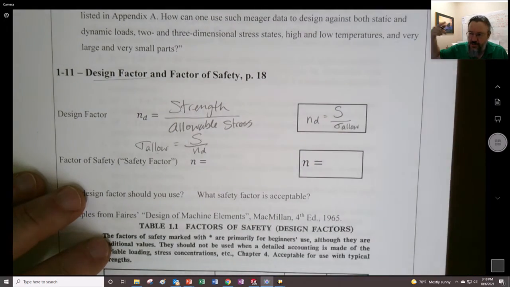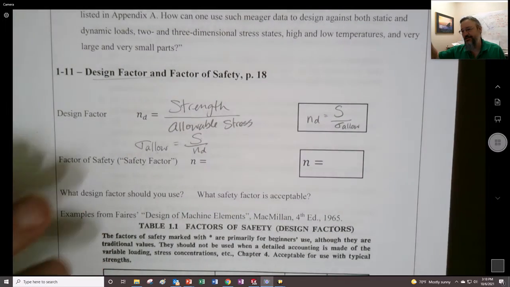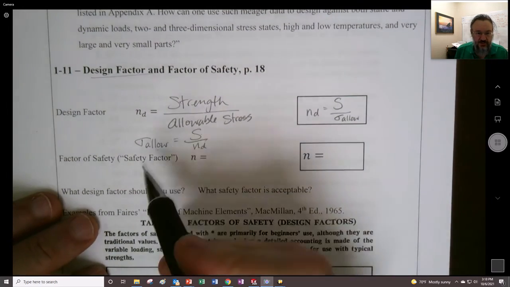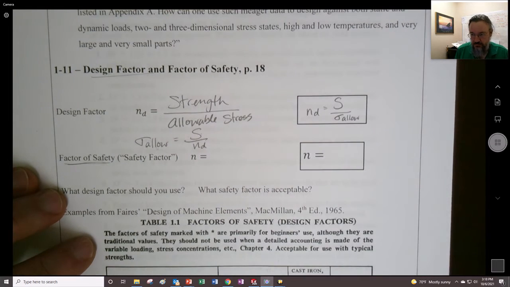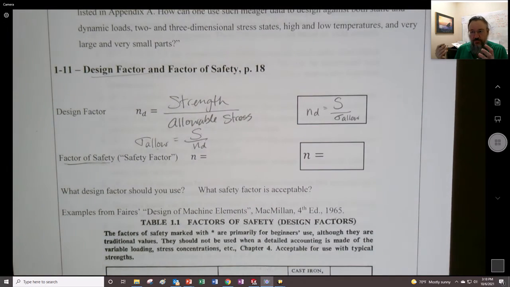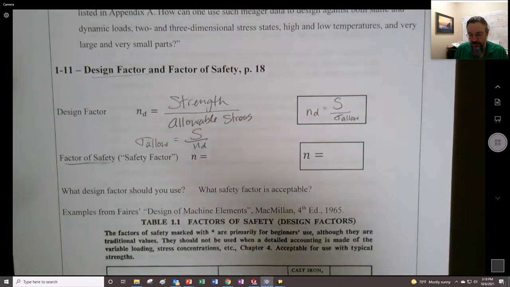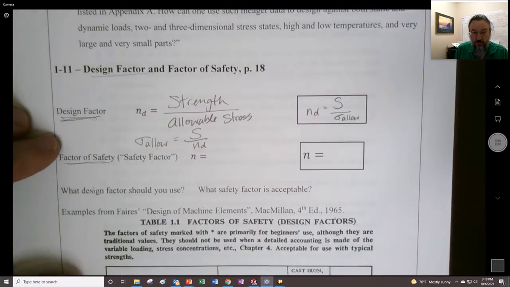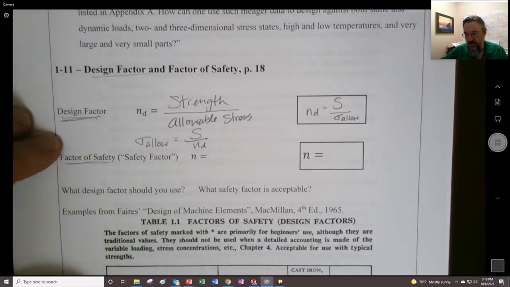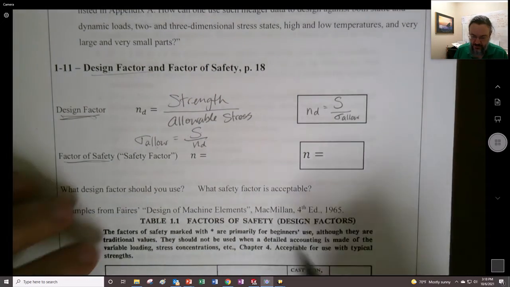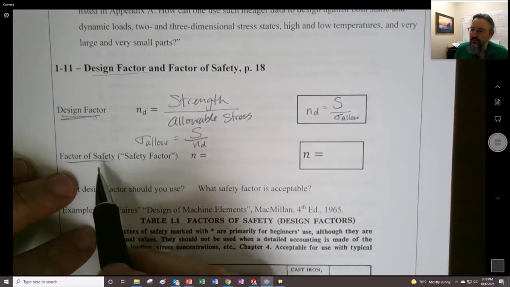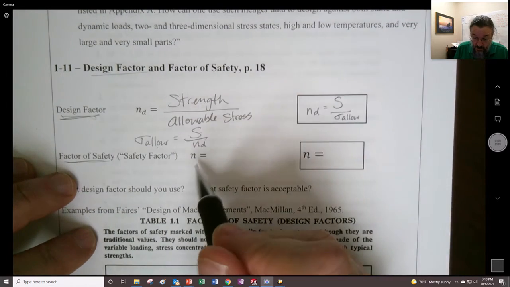Now, go in the other direction. That was the design side. On the other side might be the analysis side, for something that already exists. So we have the factor of safety, which is the second cousin. You could think of them interchangeably, but they're kind of different. This one is going backwards from the design and trying to figure out how to design the thing to be safe. The other is like saying, well, how safe is it?